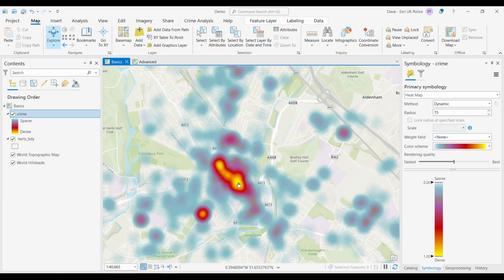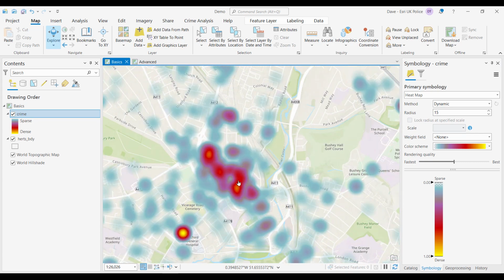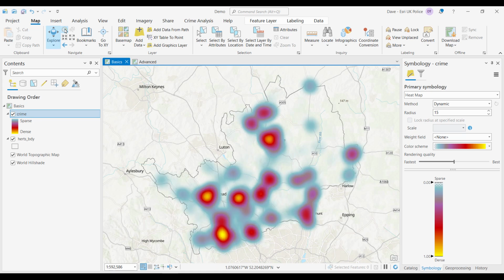It's giving me more detail as I zoom in, so that initial one massive hotspot can be broken down into a smaller number of more focused areas. So really nice technique. We're not actually running an analysis here, we're just visualizing the data in a slightly different way.